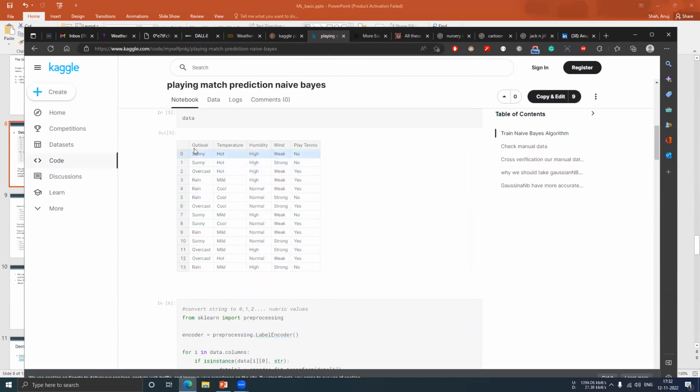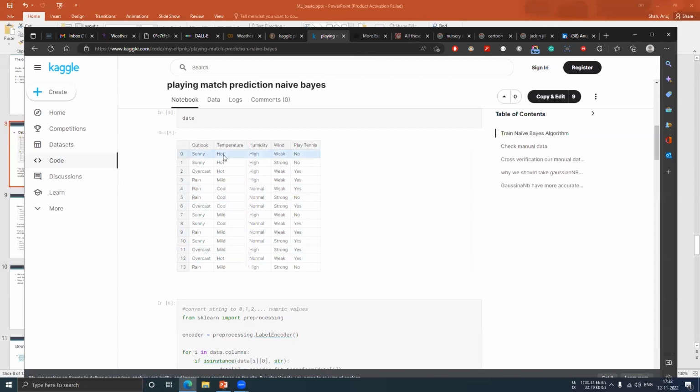If we have inputs as outlook: sunny, overcast, rain; temperature: hot, mild, cold; and humidity with different variations, our output is whether to play tennis or not. As a human, if we try to understand, we take one variable at the very first.